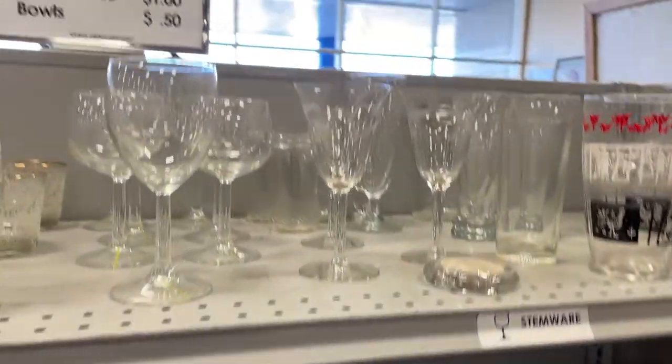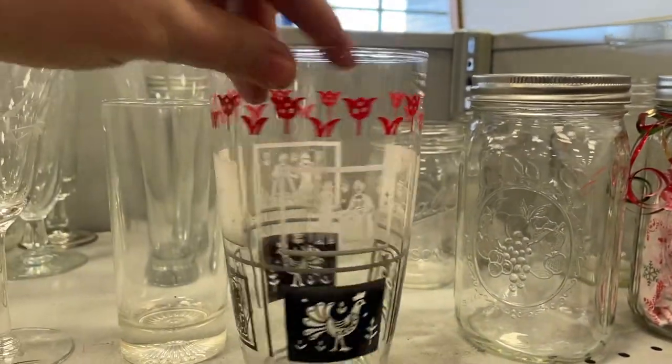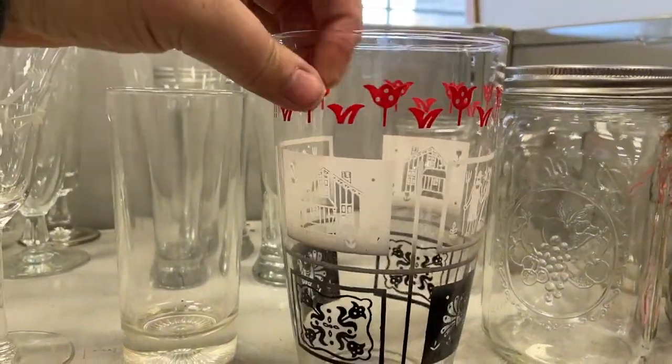We ended the store over in the glass area. Nothing else in ceramics really popped, but we found a couple of glass things. This first piece has a really cool look — it gives you a Pyrex vibe with cute little designs and tulips across the top. No marks on it and I paid two dollars. I'll be trying to identify it — it might be a vase or maybe it had a lid and was a shaker. If anyone recognizes it, let me know.